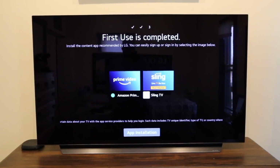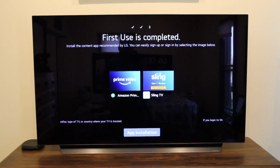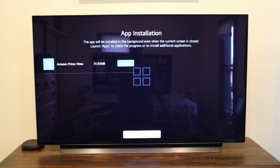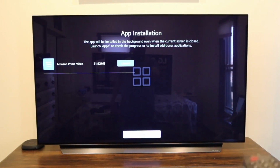Okay, next up, you'll come to this screen here. If you're wanting to install Prime Video or Sling, I'm not sure why LG only includes these right off the bat. Maybe they have some type of contracts with these two companies, but this is where you would sign into your Prime Video account and get it set up. Or if you have Sling, you would sign in here and then it would do app installation. Okay, since I have Prime Video, install the Prime Video app. I don't have Sling. Went ahead and put it in there and it's giving me the option to launch it or close. I'm going to go ahead and close so I can move on to the next step.